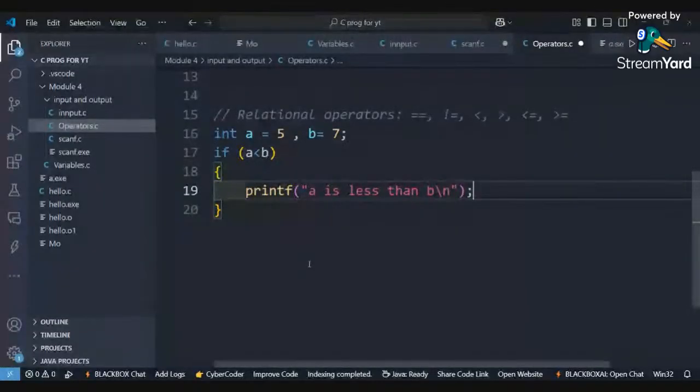That is how we are comparing a and b here.